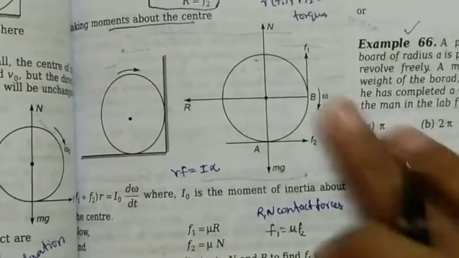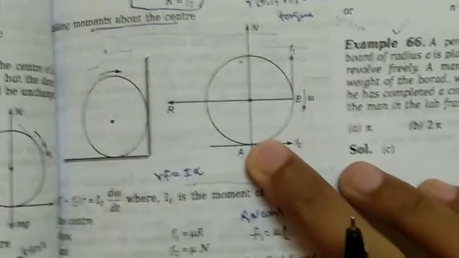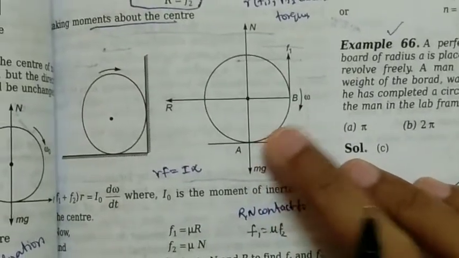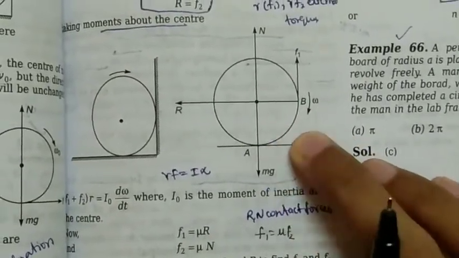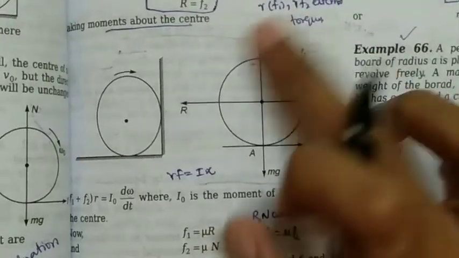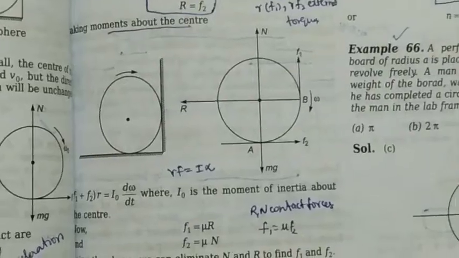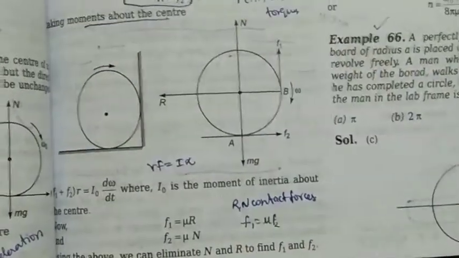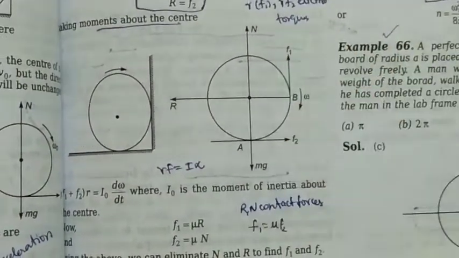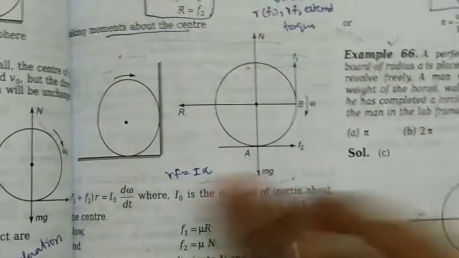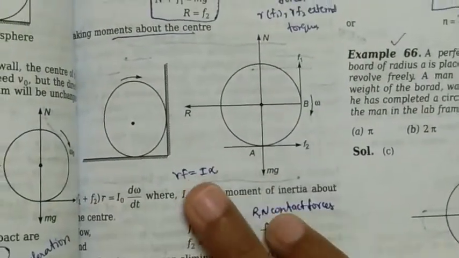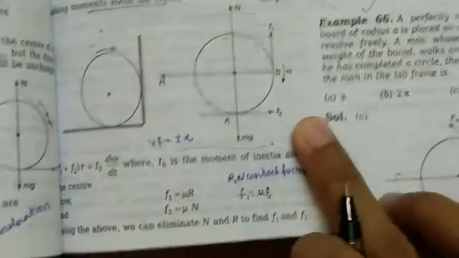These are the forces acting on the cylinder at this point. Overall, at this point F2, at this point F1. It seems as if they are rotating the sphere, opposing the motion of the sphere. Actually it is opposing in this direction, so they are opposing that direction. Hence r into the force acting perpendicularly, r F.